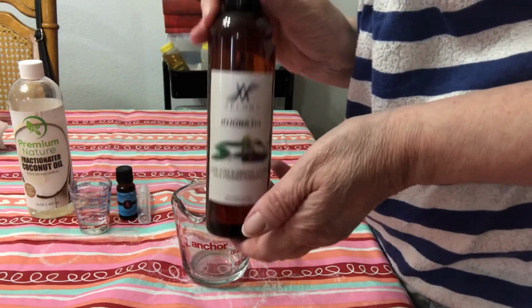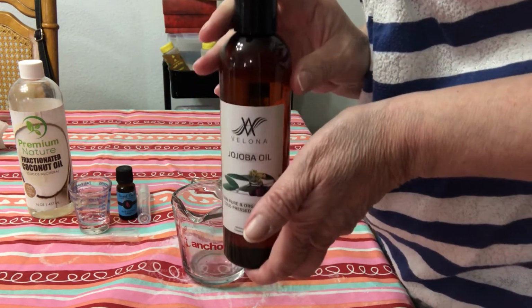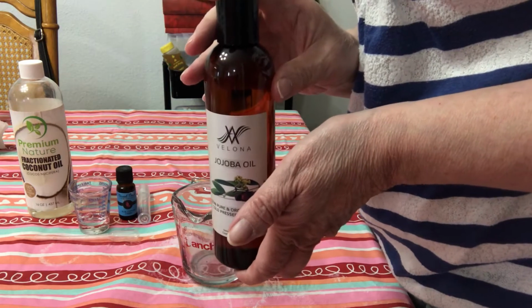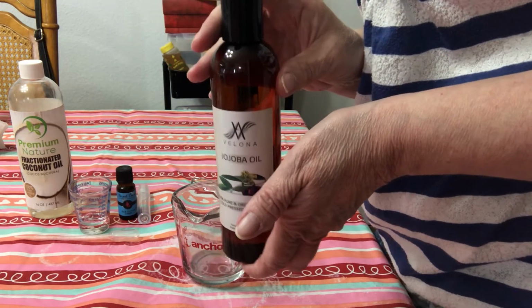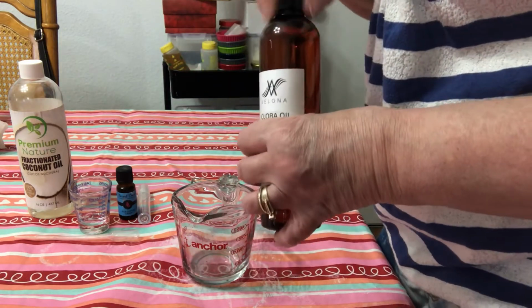The next ingredient is jojoba oil. Jojoba oil contains vitamin B and E and minerals like zinc and copper, which helps give you soft lips, and moisturizes and prevents cracks. And we're just going to be doing 2 to 3 drops of this.